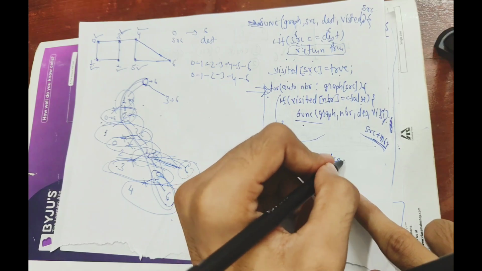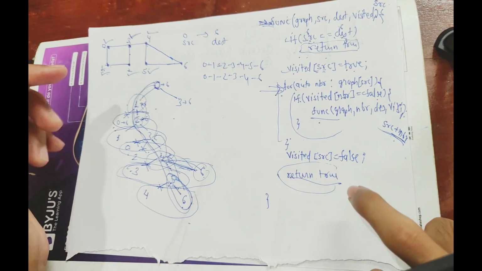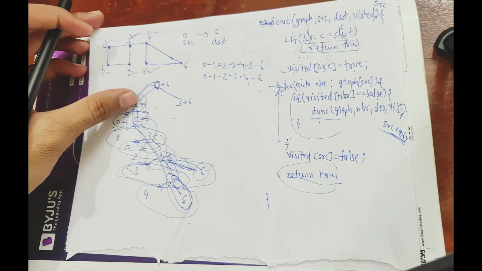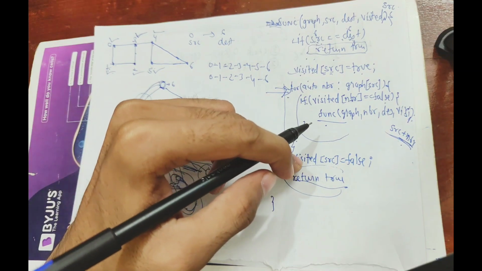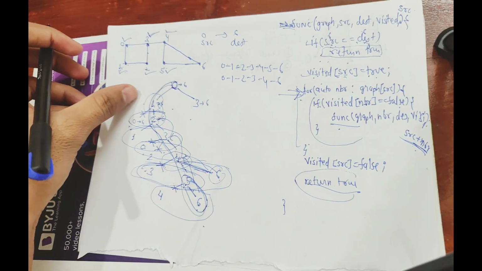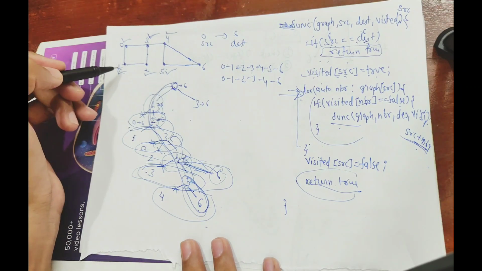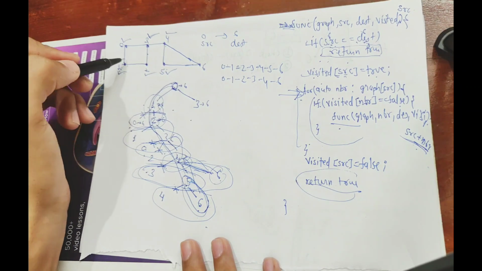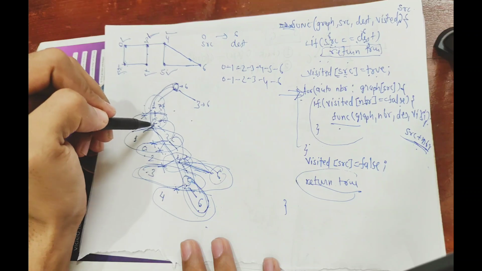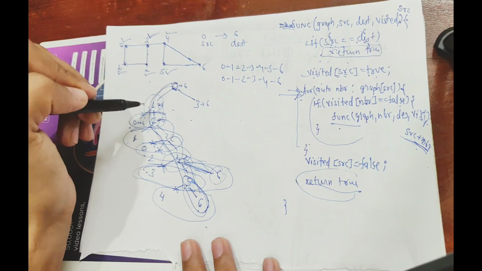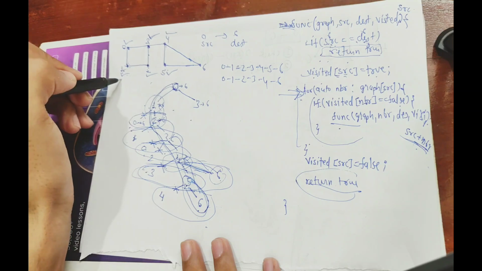Then only we will be able to traverse all the things, right? So let's say again we start running the code, so that you will understand how this is impacting our code. So we started with 0, we marked 0 as true, we came to 1, then we will not go into 0, we will go to 2, we mark 2 as true, then we check its neighbor, then we will not be going to 1 because it's already marked true.